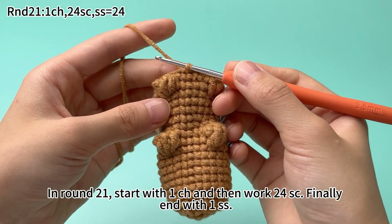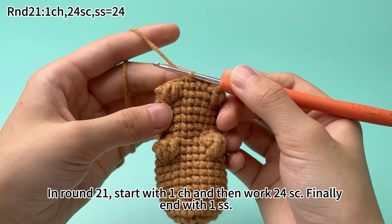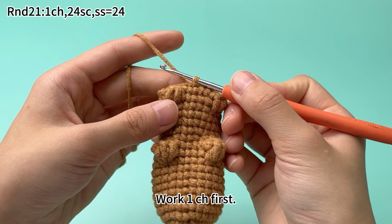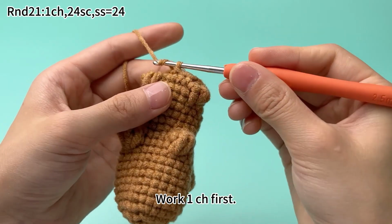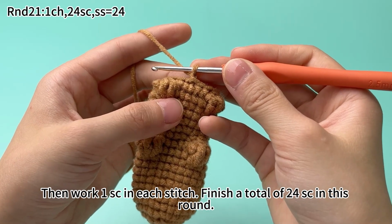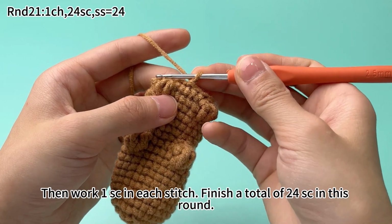In round 21, start with one chain stitch, and then work 24 single crochets. Finally, end with one slip stitch. Work one chain stitch first. Then, work one single crochet in each stitch. Finish a total of 24 single crochets in this round.